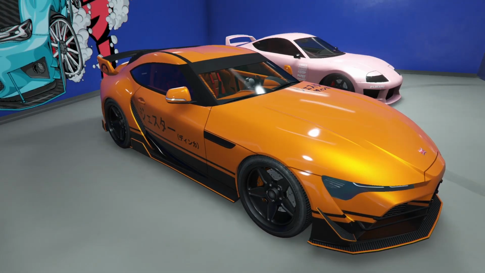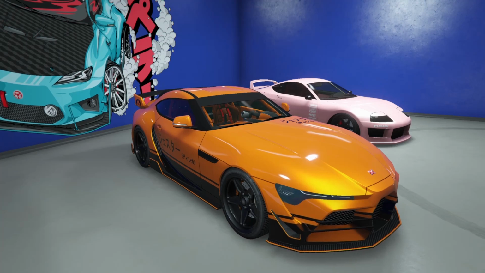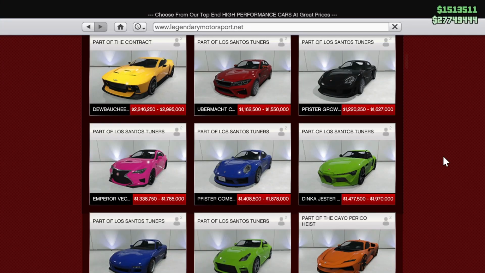Anyway, moving on. I went with blacked out Tropos rims. I think the Supra looks really good with 5 or 6 spokes, and it's just a great looking vehicle. If you guys are looking to pick up a Jester RR, you can find it under the two-door section of Legendary for 1.5 mil if you have the trade price unlocked.